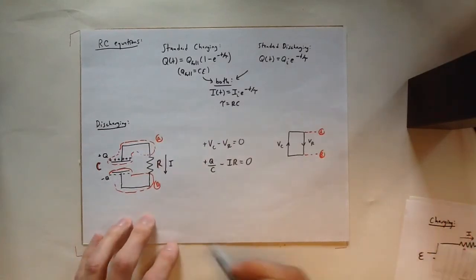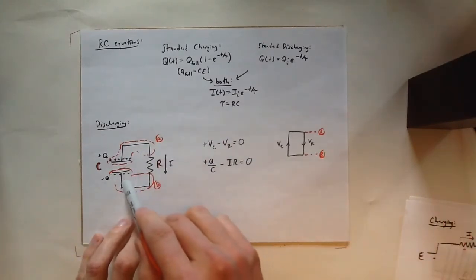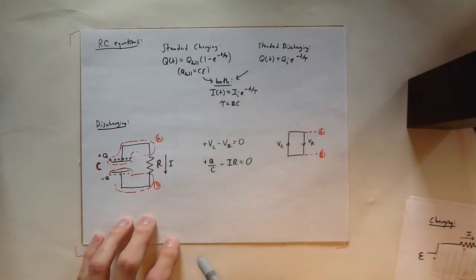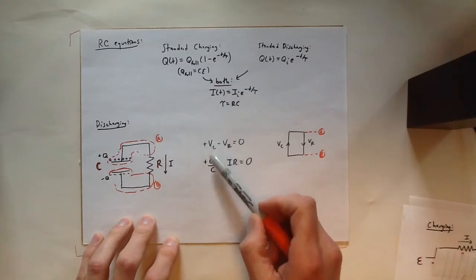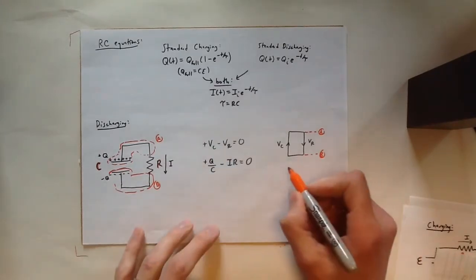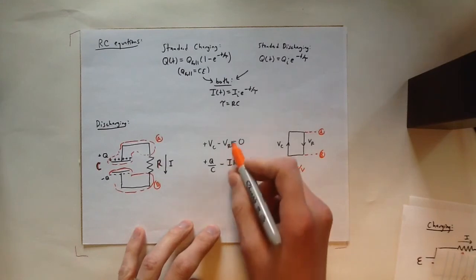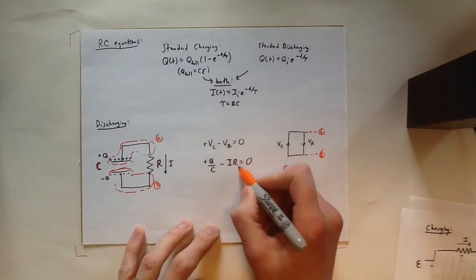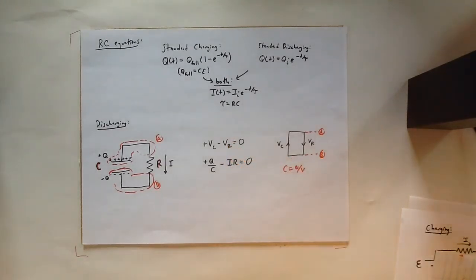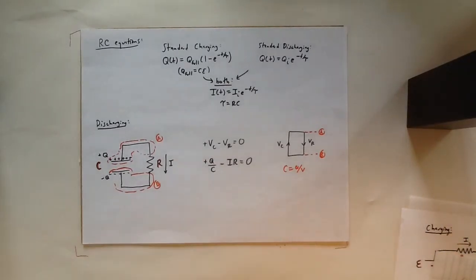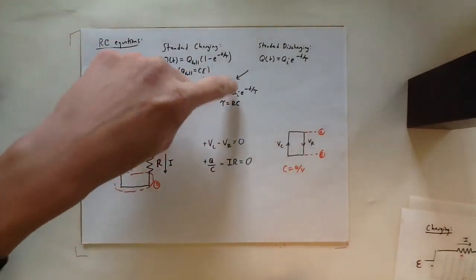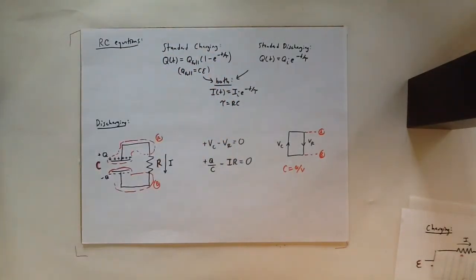And what we could do is write ourselves a nice little Kirchhoff's loop. So gain drop adds to 0. And then we plug in, of course, our fundamental equations. The voltage across the capacitor is Q over C. That just comes from rearranging C equals Q over V. And then Ohm's law, the voltage across the resistor is I times R. So this is the equation that we somehow need to solve. Now it doesn't look like something that is much like what we see over here. So let me show you how you do that.